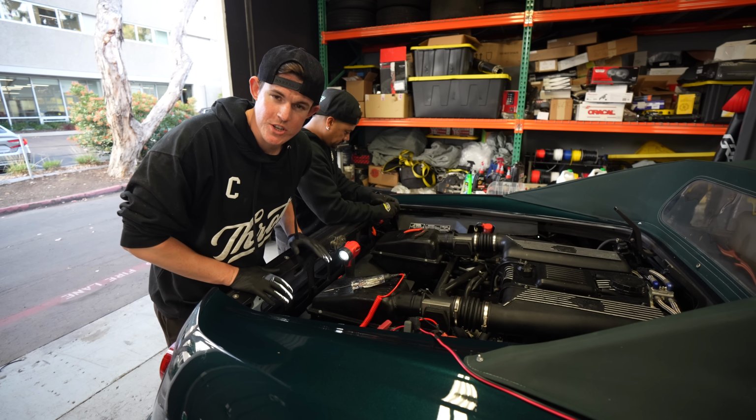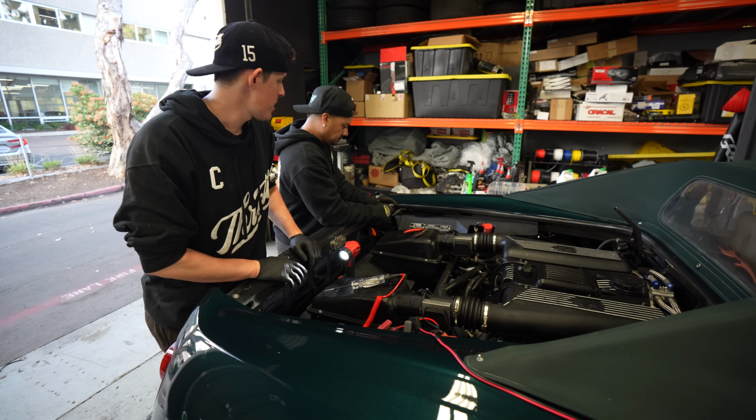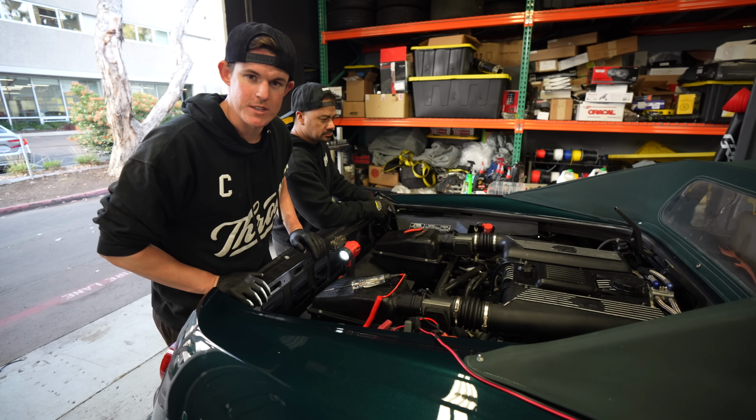So now we're going to do a continuity check to make sure we don't have a break in the wire between the light and the fuse box. We're going to start on the left-hand side because you know it works and it's going to be a control. And if the test is good, then we're going to try it on the right side, see what's up.